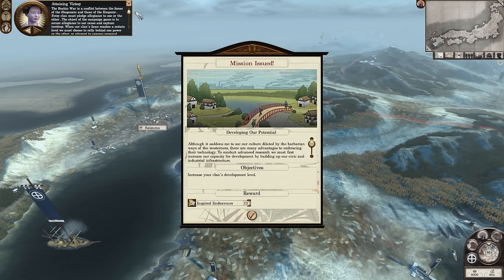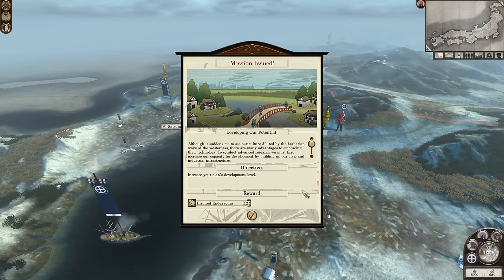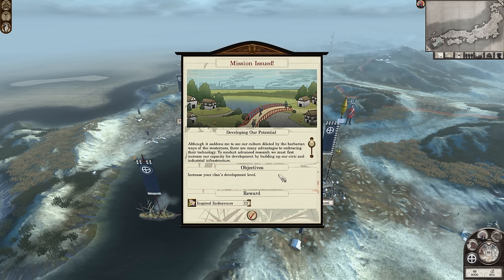The object of the campaign game is to secure allegiance to our cause and capture territory. When our clan's fame reaches a certain level, we must choose to rally behind one power or the other, or attempt to assume personal control of the country. This last option will lead to all but our most loyal allies turning against us. Yeah, that's the option we're going to go for. So go independent, but to start with, for the Emperor. So for the Emperor, for now. A three-way realm divide. Nice.